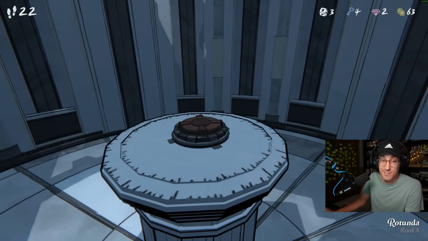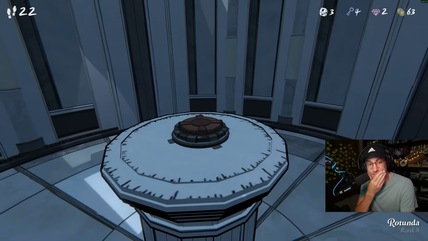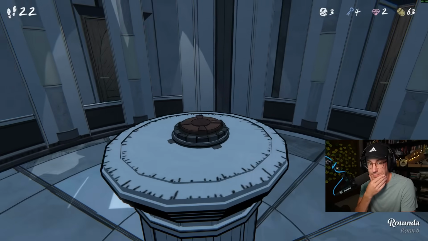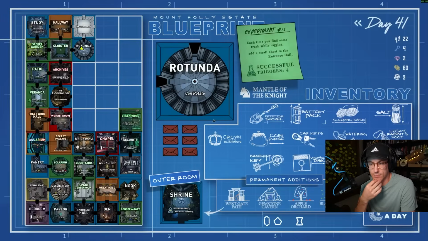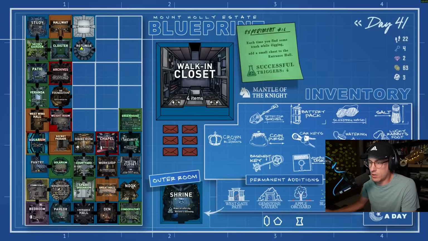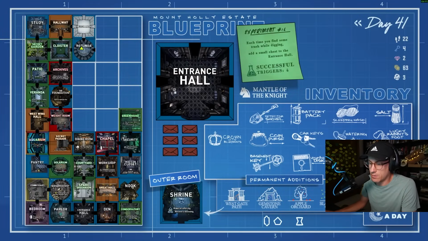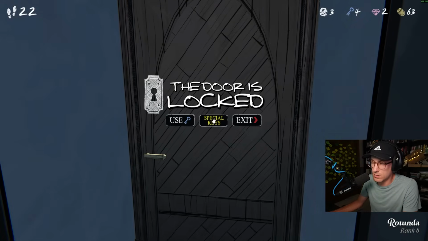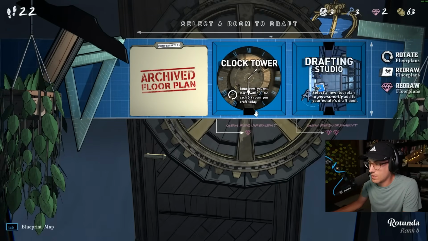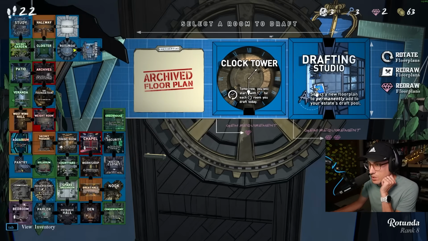Probably. I'm gonna need a key. No, I have a sledgehammer for the entrance hall, so I don't necessarily need a key for all those trunks. Three keys left. Drafting studio would be awesome. I'd love to add new stuff. That will take all of our gems.